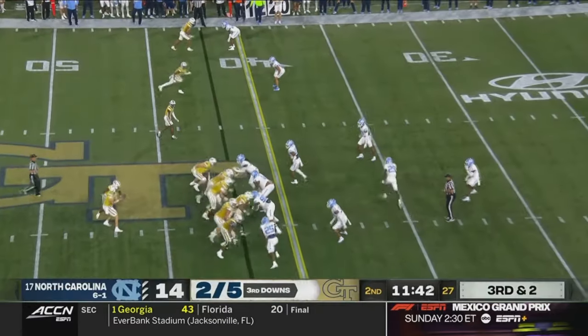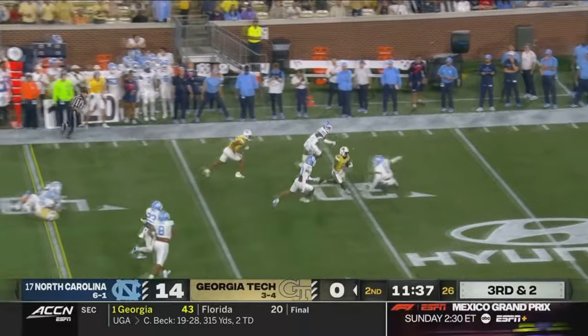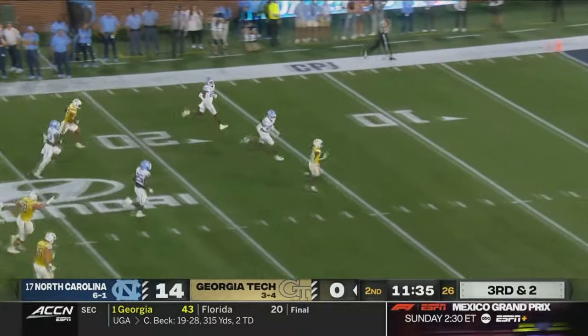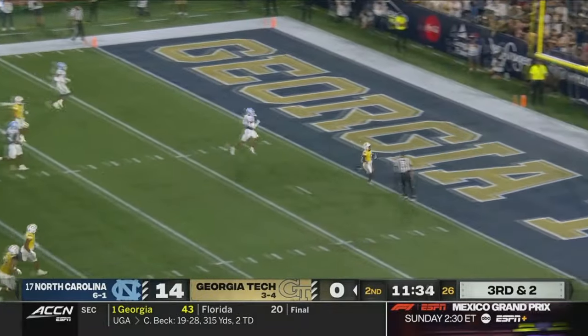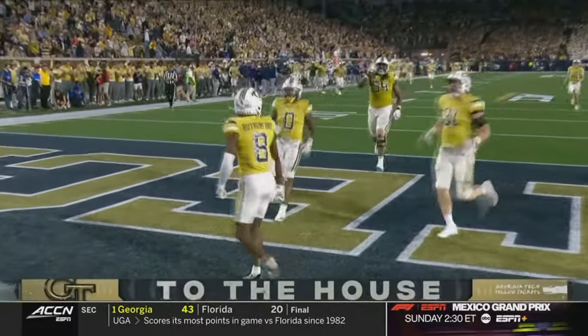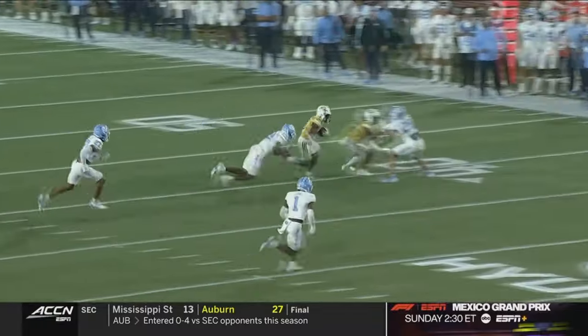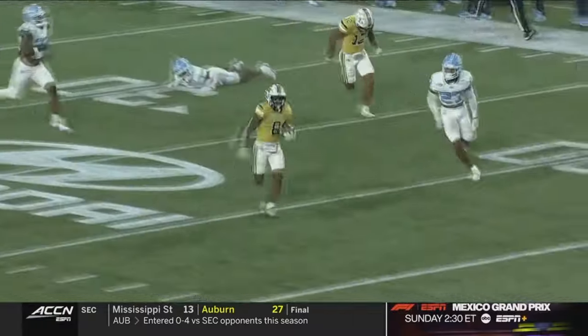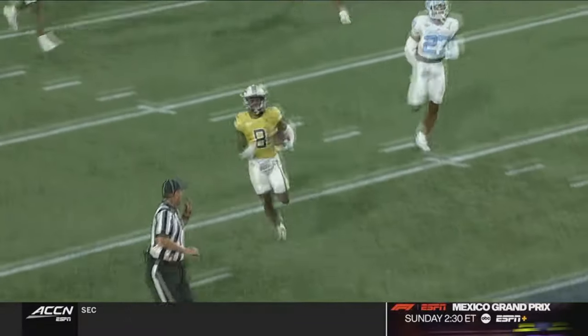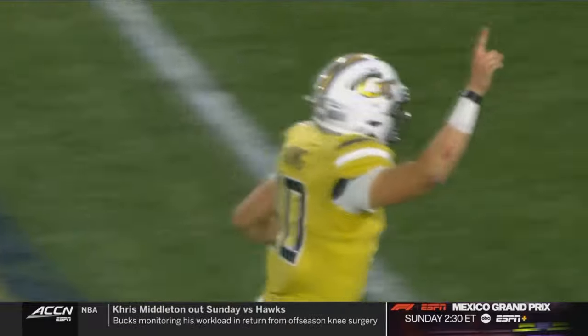It's part of the reason they just threw it to him three times in a row. And here's a low throw that's grabbed by Rutherford — breaks through! Malik Rutherford sets sail, and a touchdown for Georgia Tech! That's right, Wes, they needed to respond, and they do it through the air. Ace King not feeling good coming off the last drive, responds this drive, and Georgia Tech back in it.